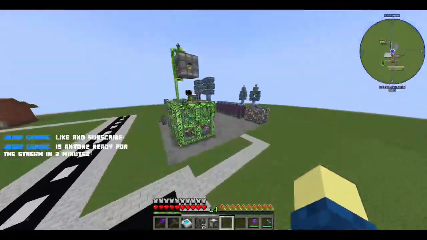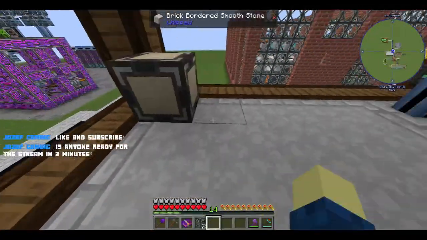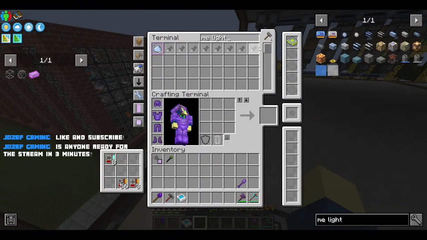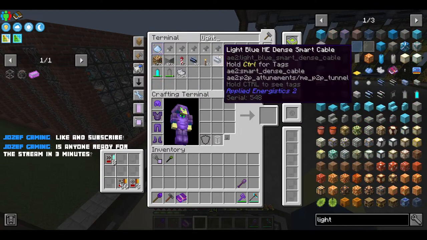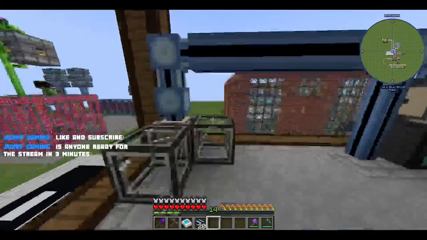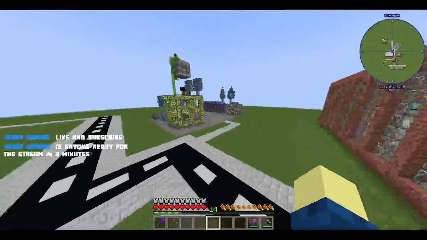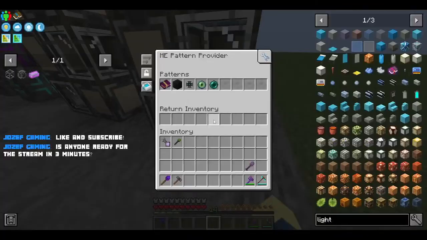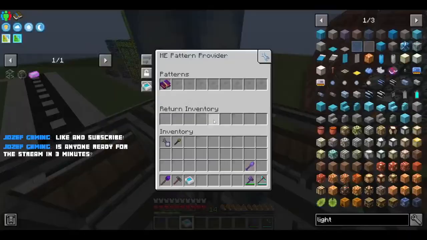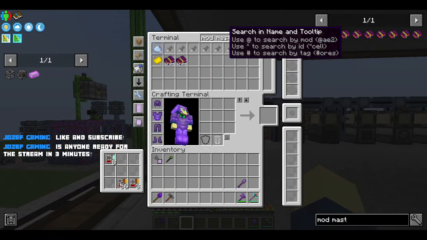Either way, let's see how many channels are we using in that. Okay, 24. We have a lot of space still. So this should be something right like that. I think that's good. So light blue cables. Okay, good. Now let's go this way and into that. Okay, so this will have the pattern for the Mod Mastery papers. Yeah, I need to get that into this too. Okay, so Mod Mastery papers are automated now.